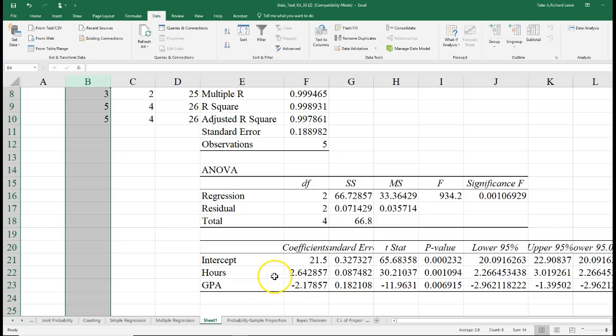That regression equation would be 2.643 x1 minus 2.179 x2, depending upon how many decimal places were called for.